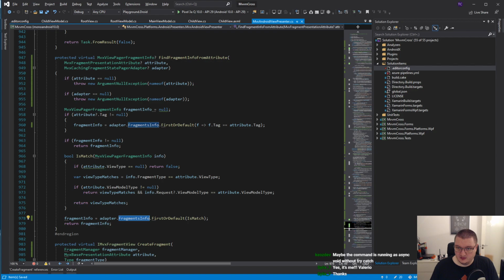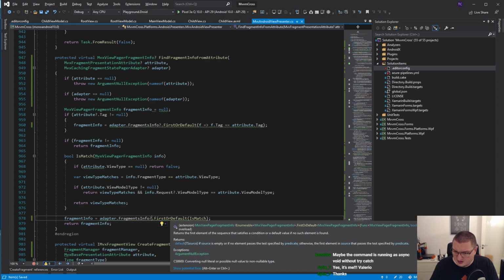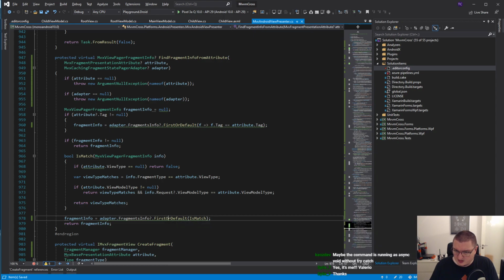Fragments info could potentially be null though. There's no guarantee here. What declares? Up there, okay. Attribute cannot be null. That's fine.